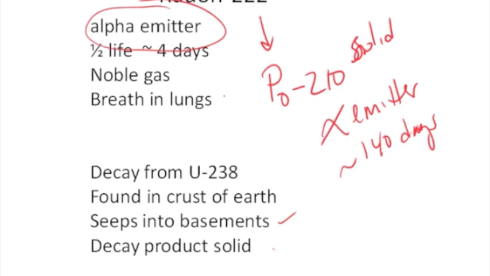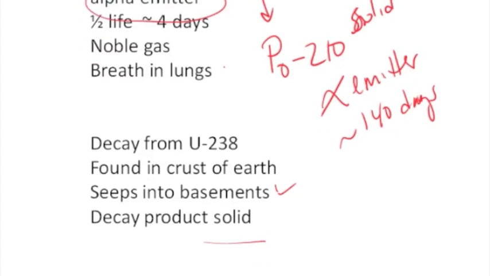And the decay product, like I said, is a solid. So a lot of times people will have radon detectors in their homes if they have a basement. And if they have high levels of radon, then they just have to install ventilation systems to keep circulating the air in their basements to make sure that the radon-222 passes right out of the basement. So anyway, that's just two examples of two radioisotopes, iodine-131 and radon-222, that can cause problems.